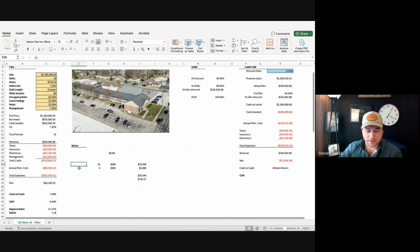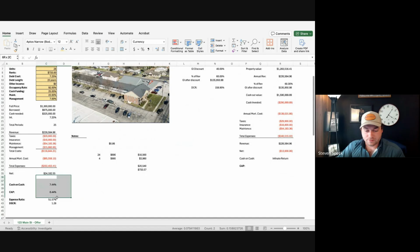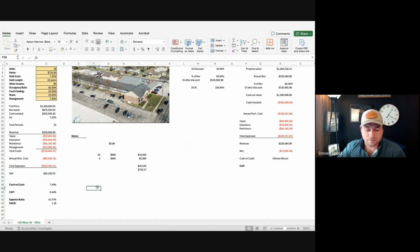Here's the magic formula that everything revolves around. Right here. Revenue minus all these different expenses: taxes, insurance, maintenance, management costs. Take out your debt. Here's what your total expenses are, and here's what you're left with. That's the magic formula. Why do you want to use leverage? Because you want to enhance these returns. Somebody else is paying down the debt. Your total return is going to be better than that. So that's basically how you do it.